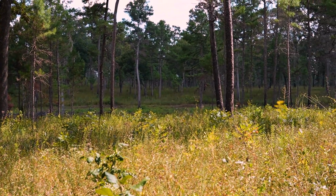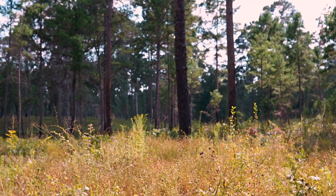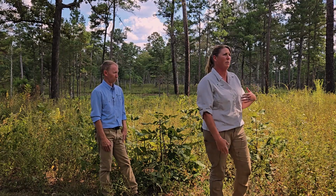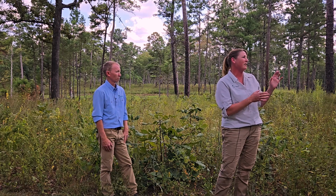for most species, we're talking about 40 to 60 basal area to keep it open enough, managed with single tree selection in this case. The real important part about the pine trees is mainly needle cast to carry the fire across the environment. So you have an environment that burns really well. But these can also be a mosaic burn where you can leave some patches that are unburned, and that's good for a lot of amphibians and reptiles that are seeking refugia. They have these thicker areas where they can go to during a prescribed fire and escape that prescribed fire. Also it just creates a more dynamic habitat for them with lots of areas for foraging and for refuge.